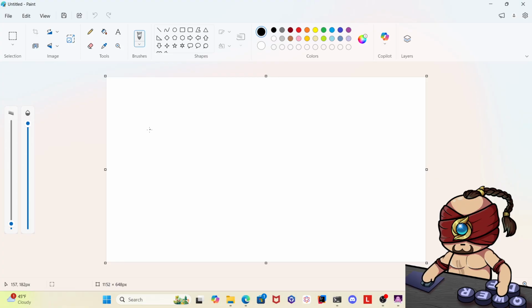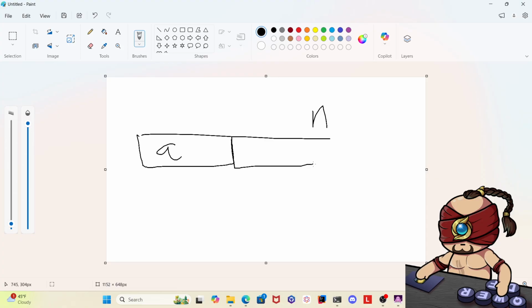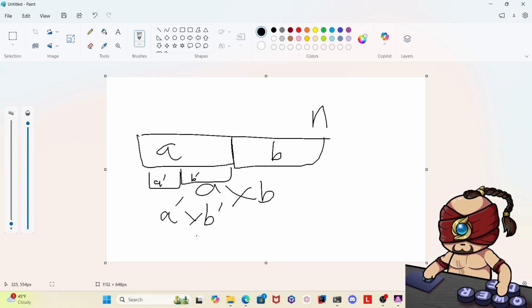So you can think about it in terms of this is n, right? I represent this line as n, then you can split it into A and B, and the cost is A times B, and you want this A to split again to some A prime. Then you split them until they become all one, right?